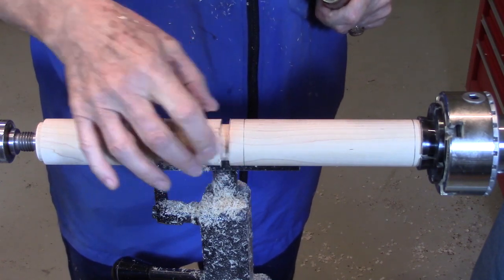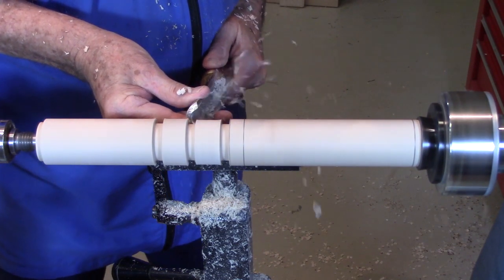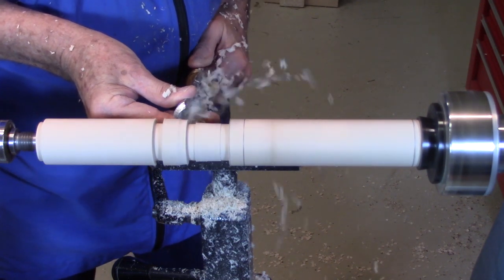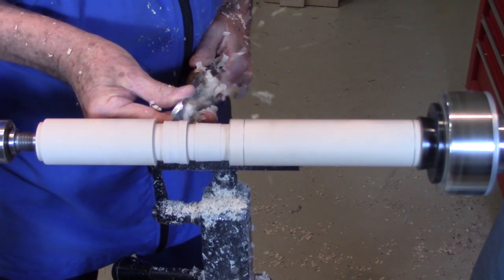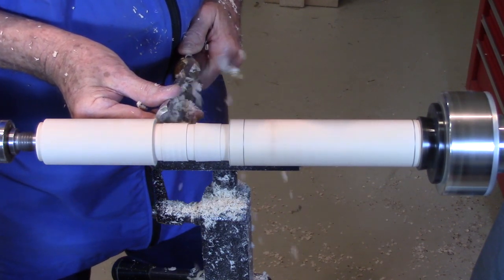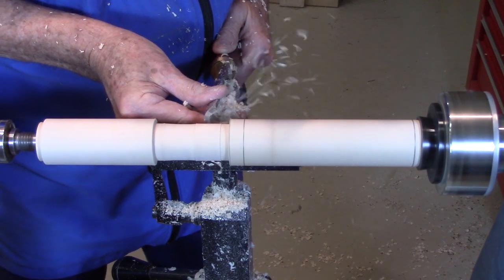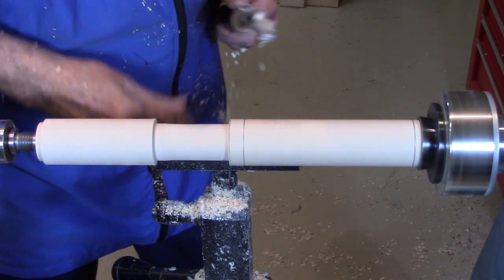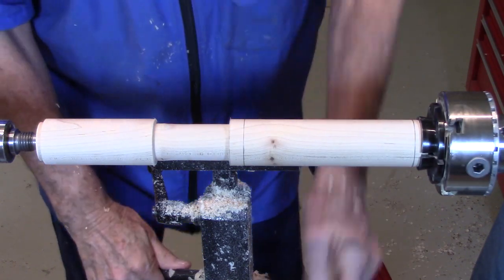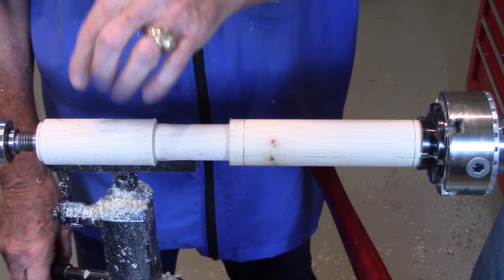Now I'll go ahead and turn this down to that diameter. I'm going to go ahead and waste the rest of this wood down to that approximate diameter, because I know everything is smaller than this diameter down on this end.